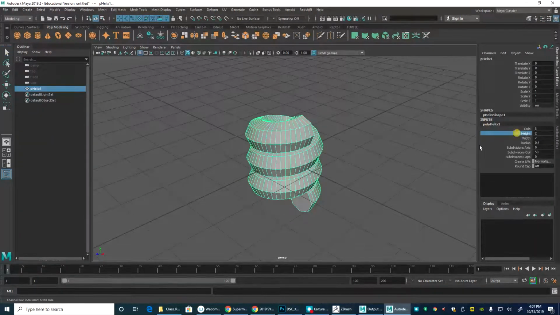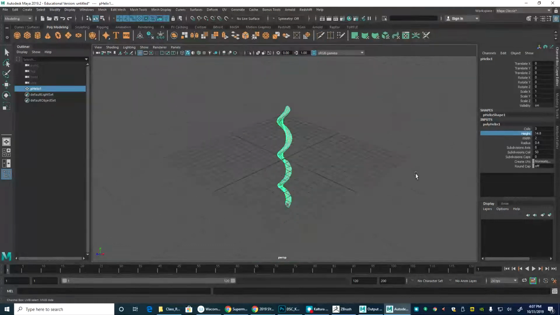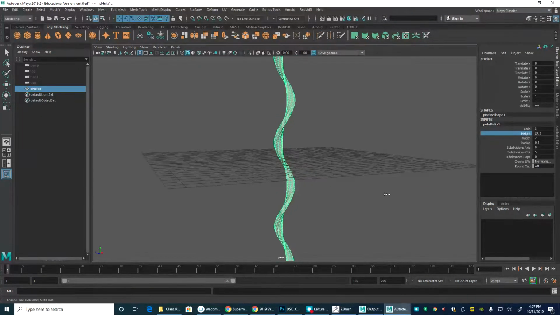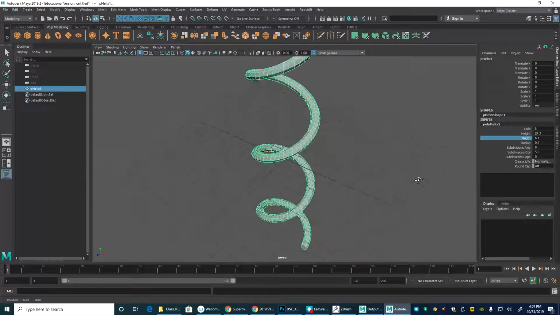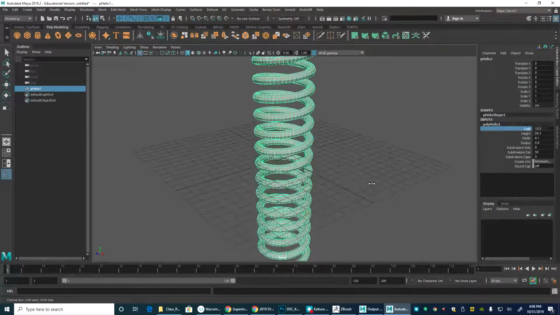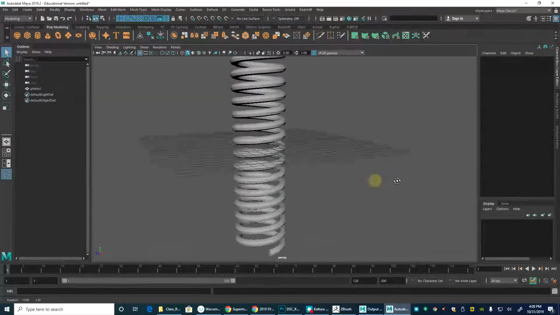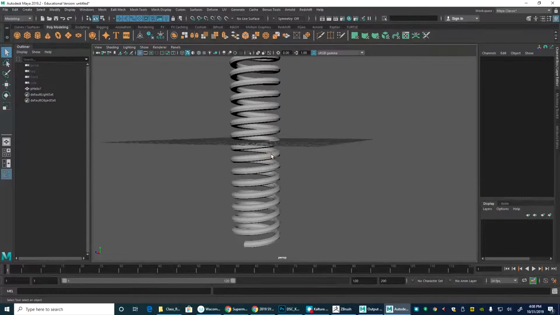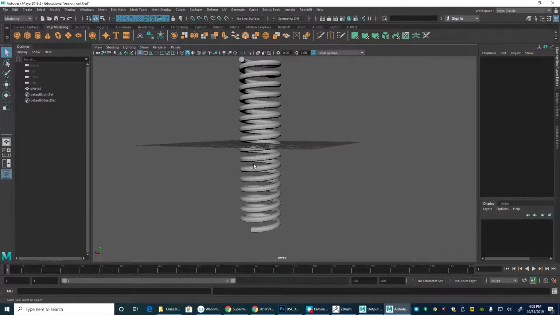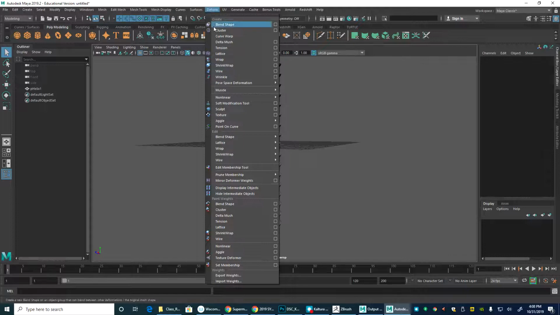And let me do this. Coils, something like that. All right, so instead of using the wire tool, I'm almost wondering maybe it's better if we use the other wire tool, which disappears right away if you don't get to it, right when you open Maya. It's the curve warp tool. I'm going to add that to my shelf.